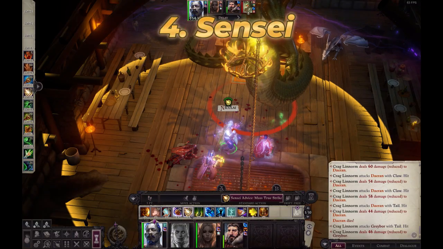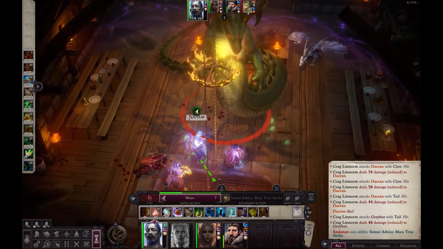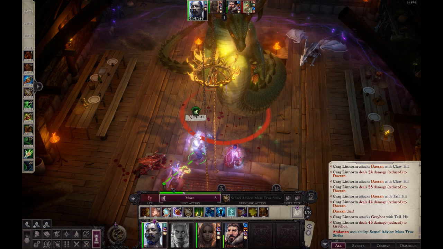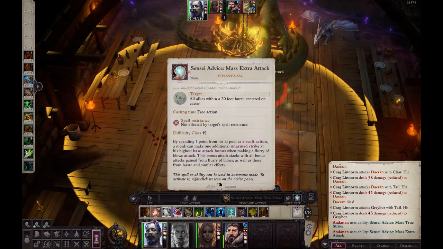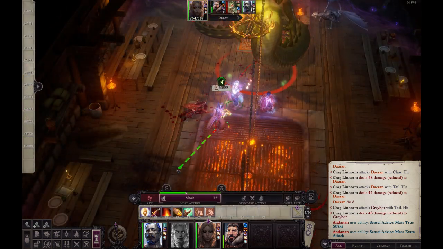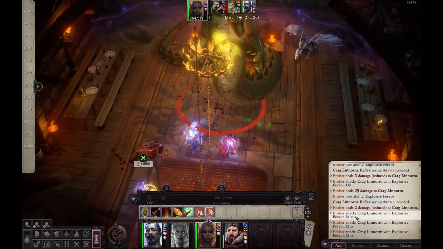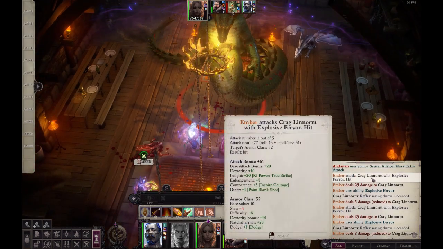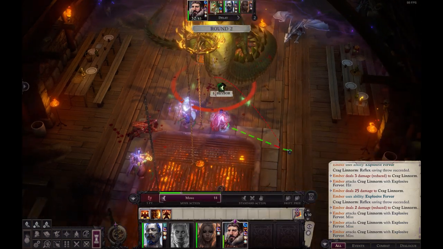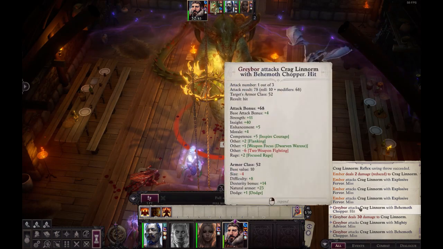Okay, so at number 4 we have the Sensei, and this is because besides getting the Bard ability Inspire Courage, which stacks up to +8 with Mythic, you have Mass True Strike and Mass Extra Attack. Mass True Strike is especially good if you have allies that rely on one big hit, like Vital Strikers for example. But Mass Extra Attack can also be useful when full attacking the enemies. Keep in mind that the Sensei also gets things like Barkskin and Evasion that he can share with the party, and he can also step into other roles such as tanking.